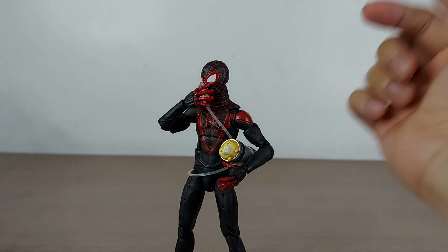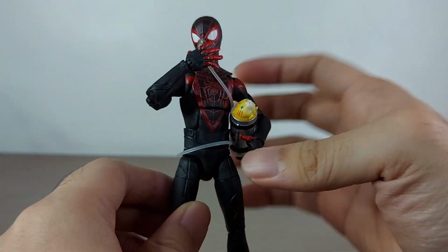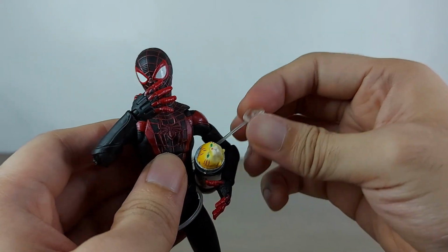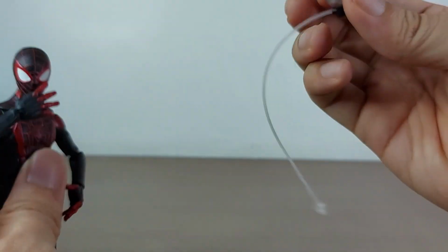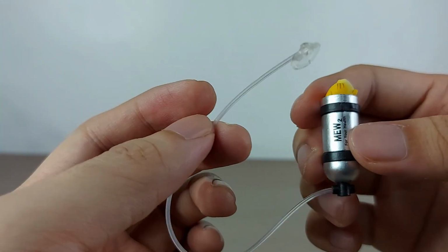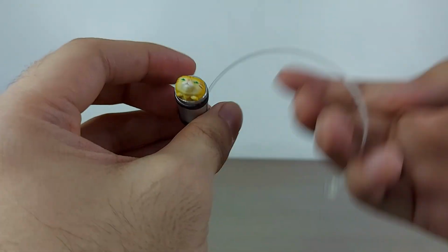Next, we're going for the one that actually frustrates me the most. The concept is good enough, but I get annoyed by one component, and that is obviously the oxygen tank cat. It comes with the oxygen mask, which I understand does not attach anywhere. You have to Blu Tack it or something like that. It looks really nice. It's just this piece of plastic that makes up the hose that goes into the mask, which is so frustrating to work with because it does whatever it wants to do.